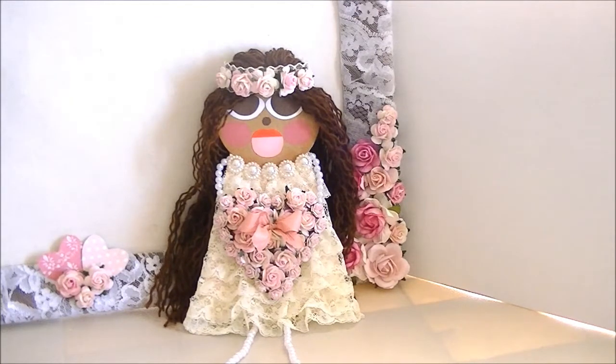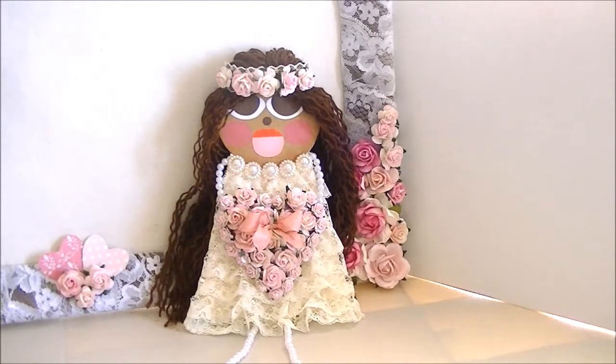I have a real quick video. This is my latest project, which is for Valentine's Day. It's actually a paper doll I made out of cardboard. She has a lace dress on, and on the front she's holding a heart. What I did is I cut out a cardboard heart, and I covered it with pink paper roses.